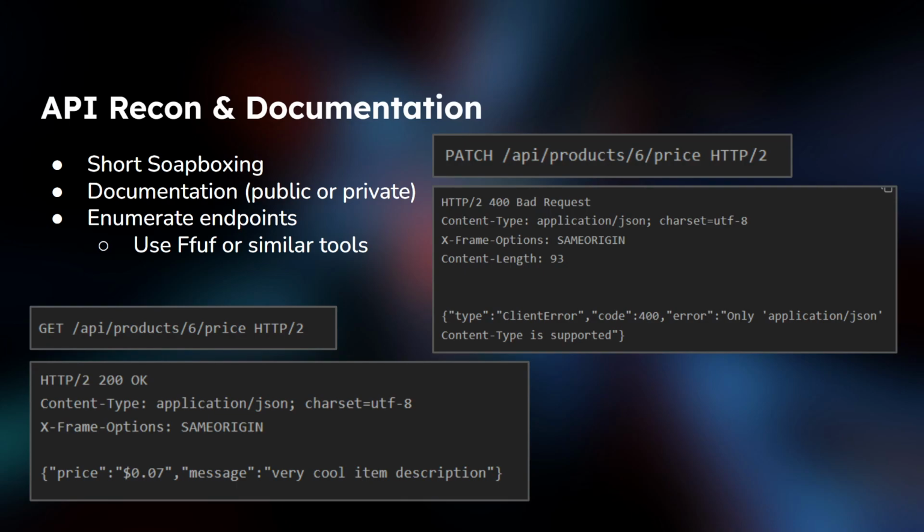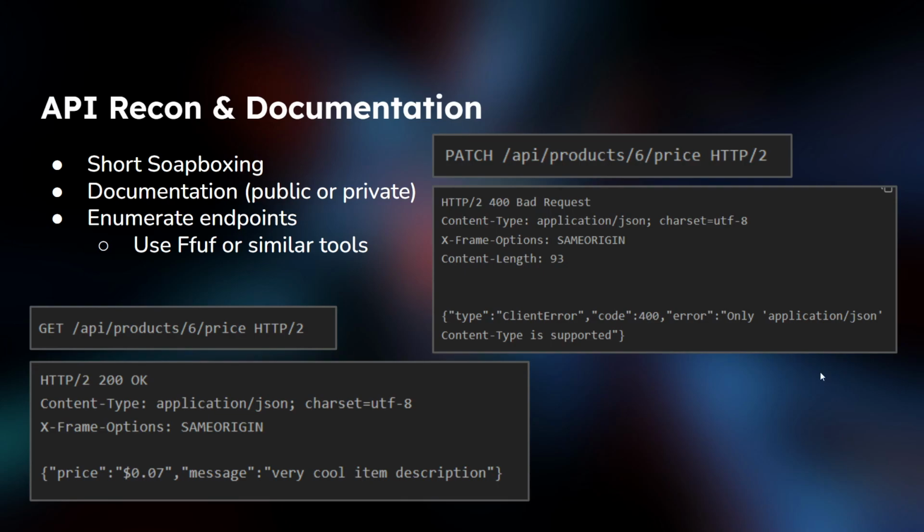Enumerating endpoints. Burp Suite Professional has a mapping tool or a crawler that you can use. Using FUF is also nice. If you just have word lists you feel like using, just go ahead and spam those at endpoints, and you might find a couple things. Just set it on recursive mode and it'll run a couple checks. Like in CTFs, I found a few API type endpoints by just running FUF or Dirbuster with recursive mode on and seeing what happens. So yeah, that's the basics as far as those go.